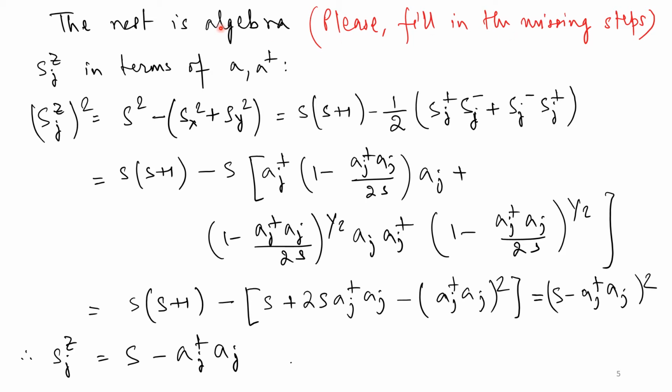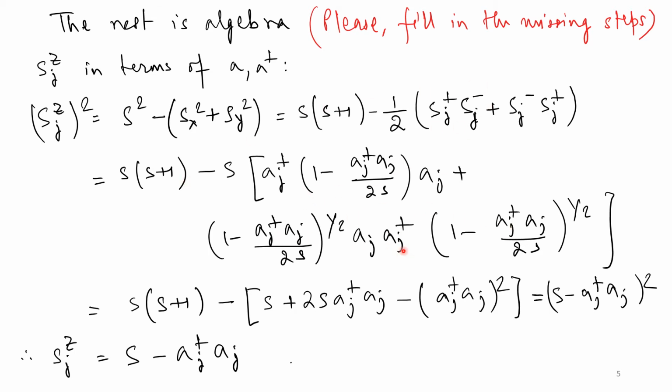Okay, so basically you have two kinds of terms, Sz, S plus and S minus. We first need to write them in terms of A and A dagger, and then we will Fourier transform. Okay, so let's start with Sz. Let's start with Sz squared, because that's easy to write in terms of S squared and S plus S minus. We are writing this only on the jth site, so everything is on J, and then we just use the definitions in terms of A's.